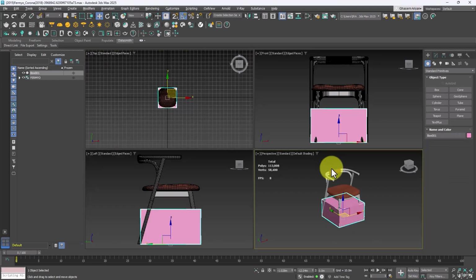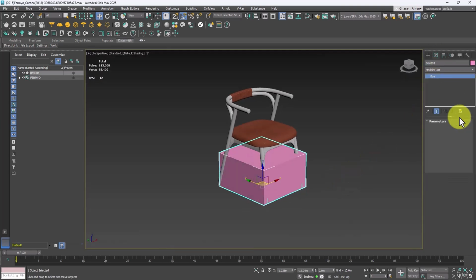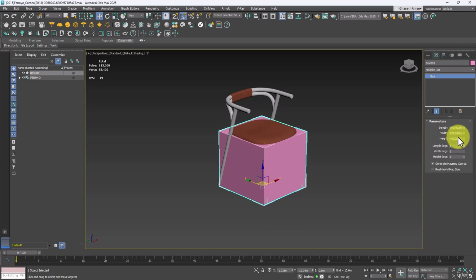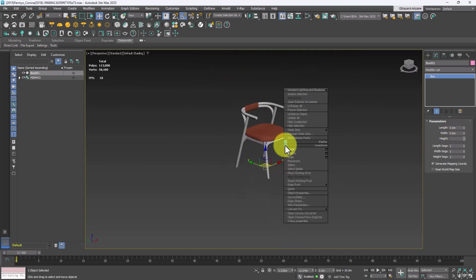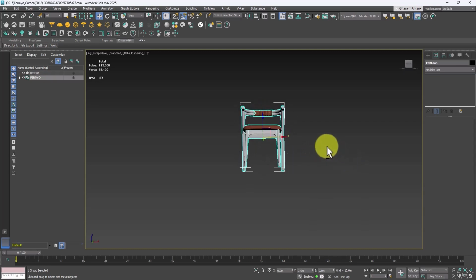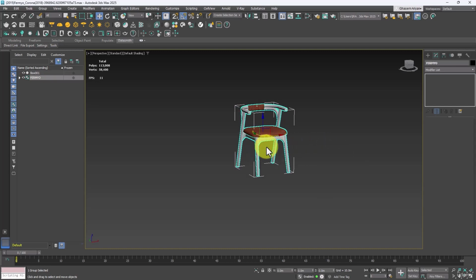After doing this, I press G to show the grids. Then I draw a box, and I want to make sure whether the width and length dimensions match the scale or not. They do not. Watch this, 500 millimeters. I want it at the scale of, say, 6 centimeters each, so the chair must be scaled.